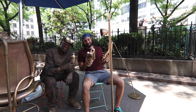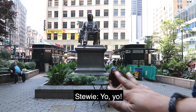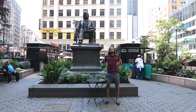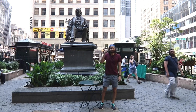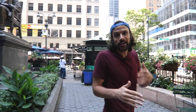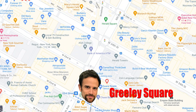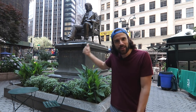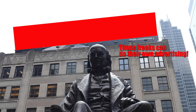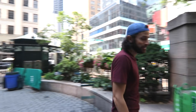Today we're going to be doing a tour of Herald Square. I want to talk about this statue I'm right next to. Herald Square, like a lot of the squares in New York like Times Square, is actually two squares combined. Herald Square is actually to the north — this is actually Greeley Square. Greeley Square is the bottom part of the triangle, and this is Horace Greeley. He was actually the owner and editor of the New York Tribune, which we'll talk about a little later. He ran for president in 1872.